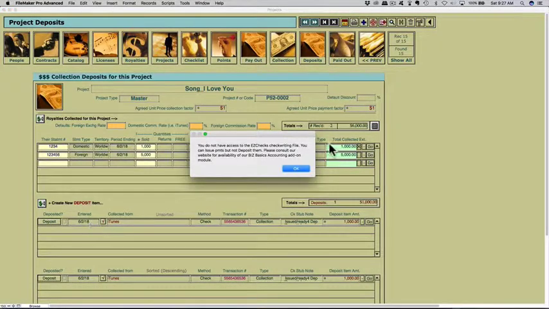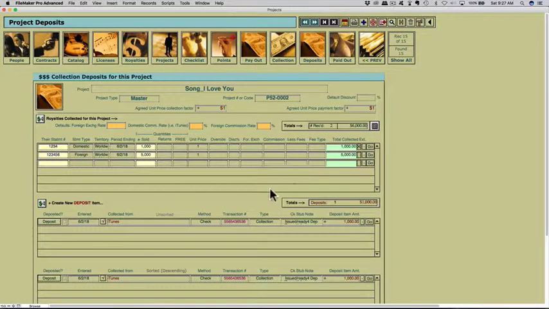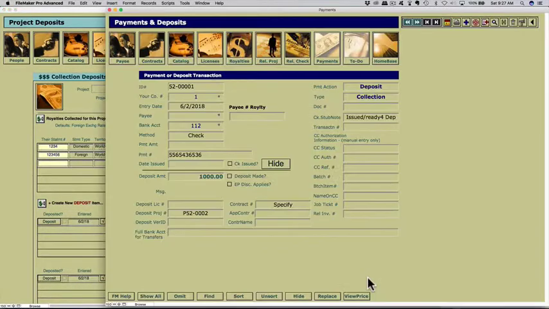Now that deposit button doesn't do anything. That's for a different accounting package, Biz Basics. But you don't click that. That just shows you that's a deposit. And it put it down here. So it just keeps a record. It sends it to the payment file. It puts it in the payment file as a deposit from a collection. So it allows you to track that in your payment file. That way you have all your payments, deposits, checks, etc.